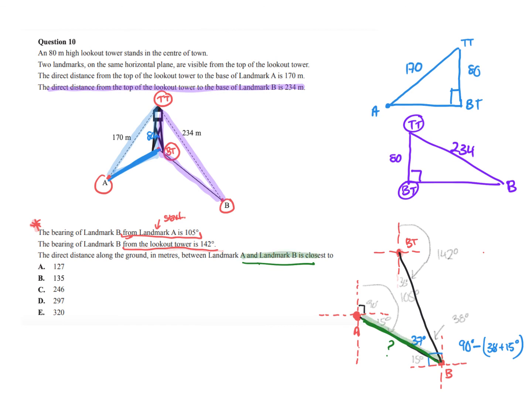So, what I'm going to have to do is use this triangle. You can see, I'm just going to separate this triangle a little bit and draw it like this, and so this is BT, this is A, this is B. Okay, I'll call this X, that's the question. I know this is 37.